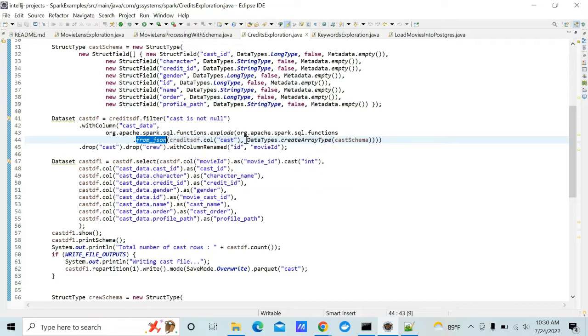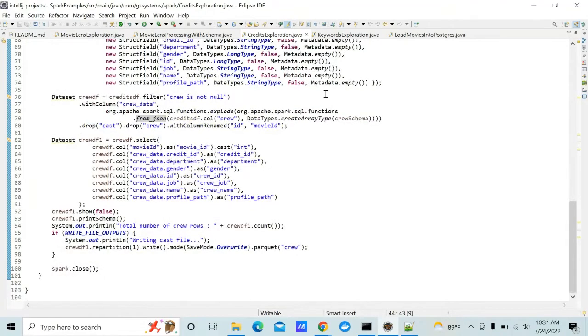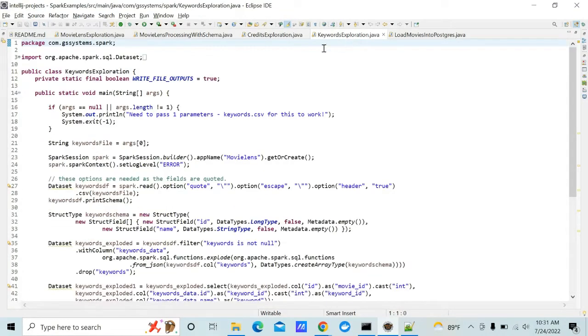So if you see here, cast data is the withColumn statement. After we do the explode function, the cast data column will be created in the dataset, and that will be like a map. So you can use the dot convention and pick up the exact columns that you need. We don't want to have all these special characters in the table structure, so we rename them after the dot using the as operator. This results in the output that we care about. So this writes out the cast, and then it writes out the crew and stops. The same idea we apply to keywords. Keywords also are the same thing.